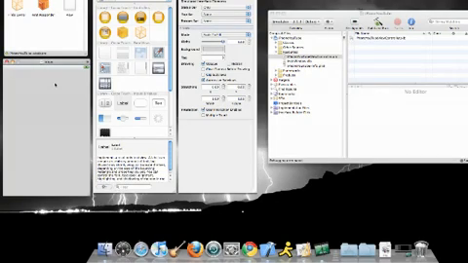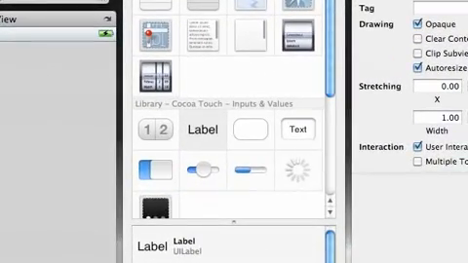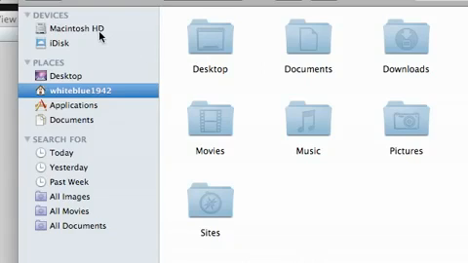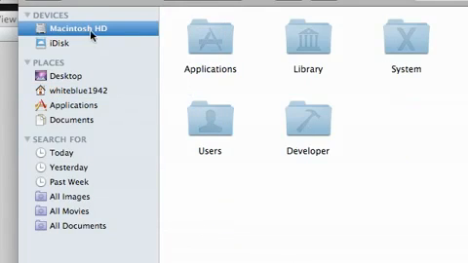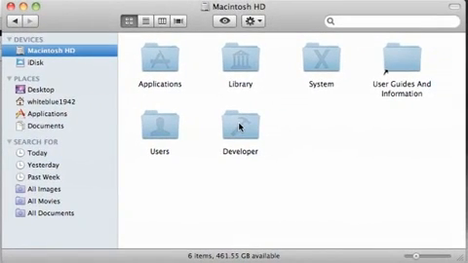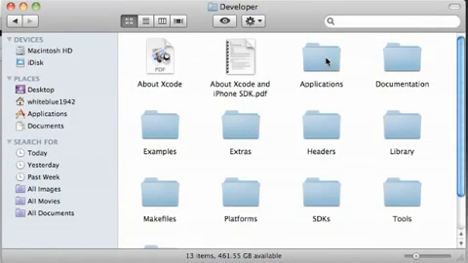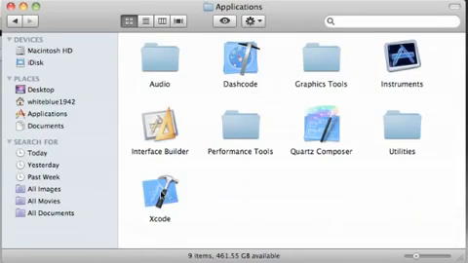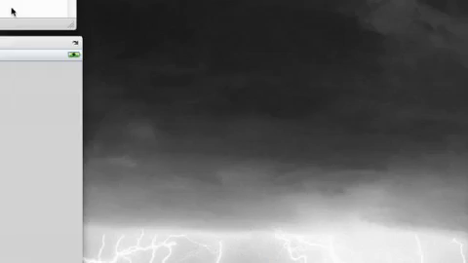And in this tutorial we're going to be picking up right where we left off in adding stuff to the screen of our app. So before we even get started, I want to tell you guys that in the last tutorial, remember that I couldn't find where the Xcode was. Well, if you go ahead in your Macintosh hard drive, in your developer folder, in your applications directory, I guess it's called, inside that, Xcode is right there, so if you can't find it or you don't know how to open it, that's where it is.